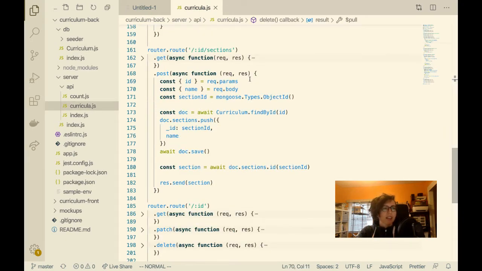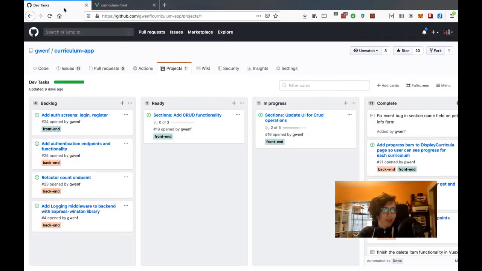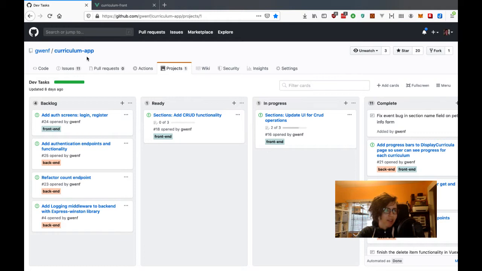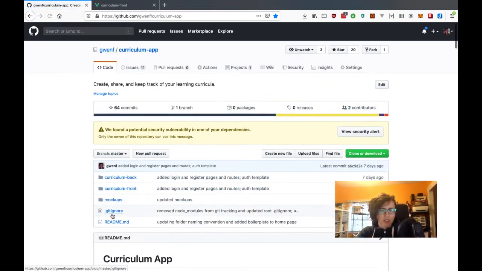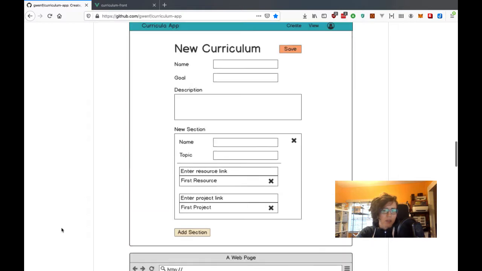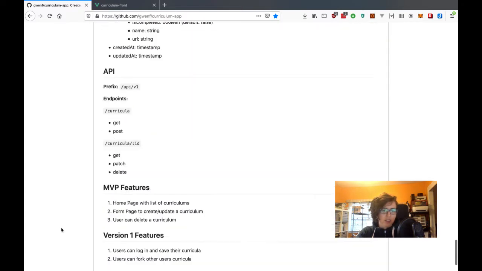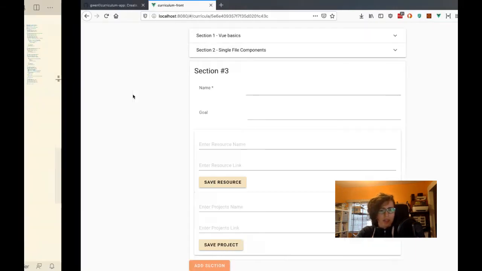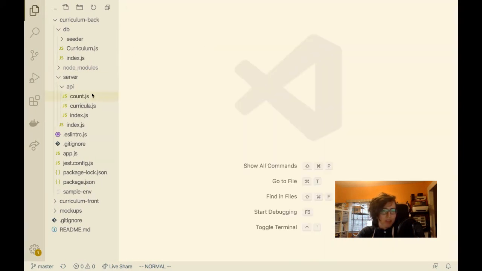Can I go over that? Yeah, I was just showing the repo. So if you look in the description below the video, you can get to my GitHub with the curriculum app. So you can see, basically there's a big README. I'll go to the README. But you can see in the README there's a lot of information and mockups about what I'm building and what I'm trying to do. And then you can look at the issues and the project board about what I'm working on now. So let me go ahead and look in my Vuex actions.